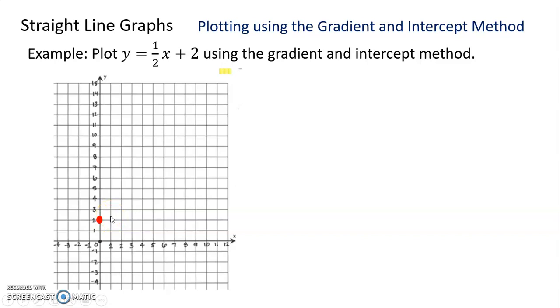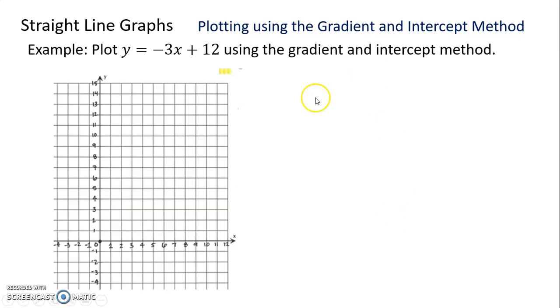So to go up a complete square, I'm going to need to go along 2 before I've gone up 1. So along 1, up a half, along 1, up another half. So I'd have a point plotted there. And then so on. So what I've got here is a line that is a lot shallower. It's not as steep as the others. I can join those up.